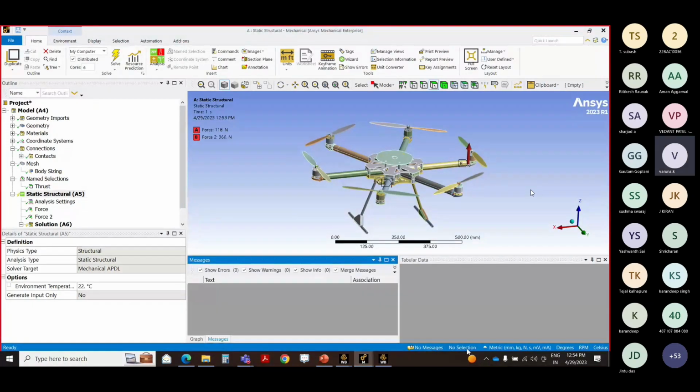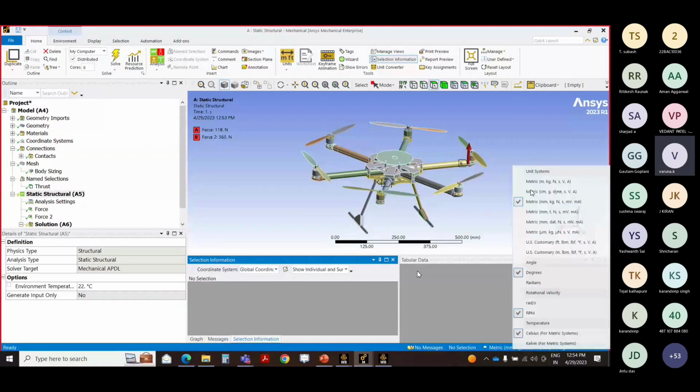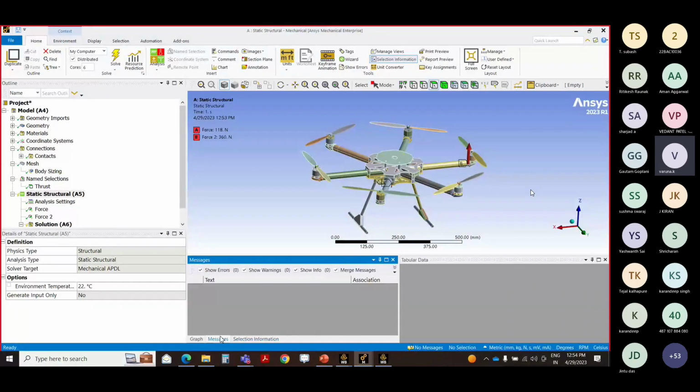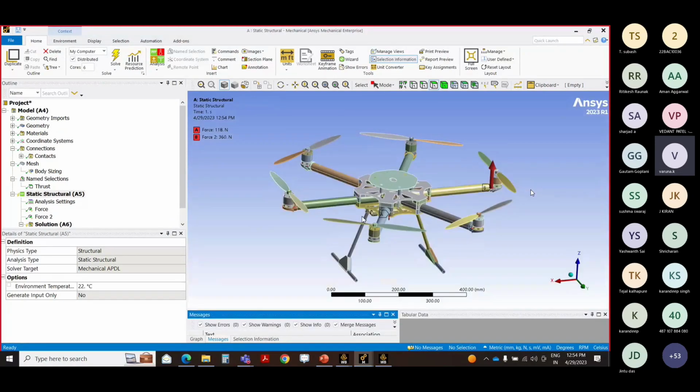If you don't apply any fixed support, whenever you apply force, this body will be moving out, moving in the space. It's like a rigid body motion. It doesn't have any constraint. That's why at least one constraint should be there for solving any analysis. That's why I will add fixed support.